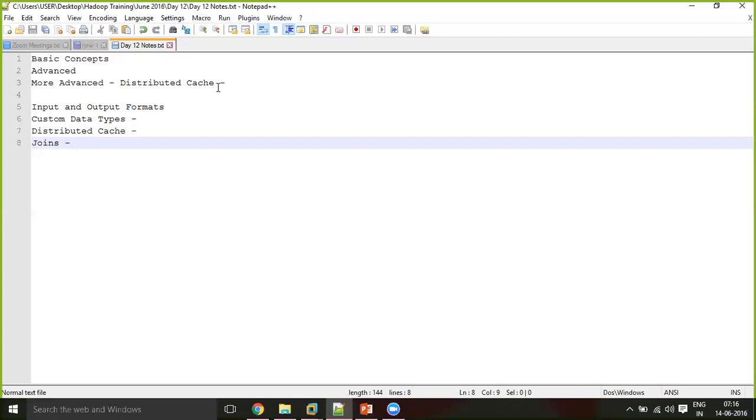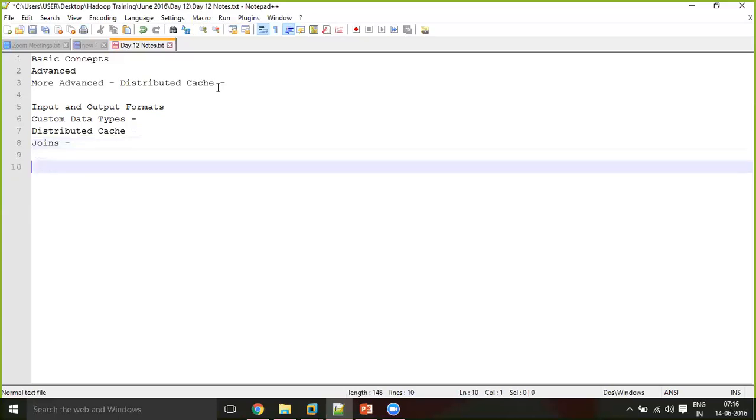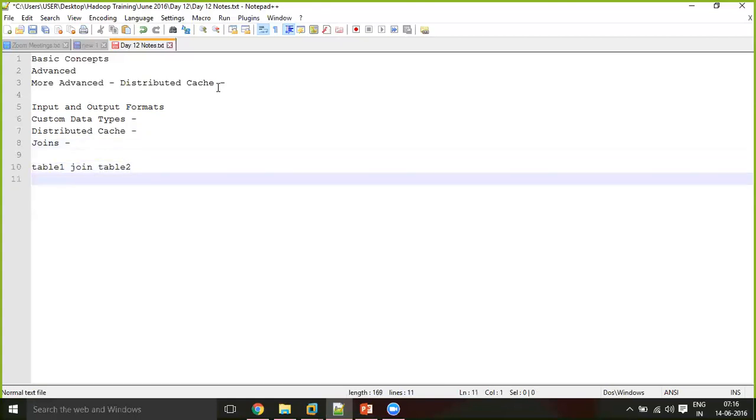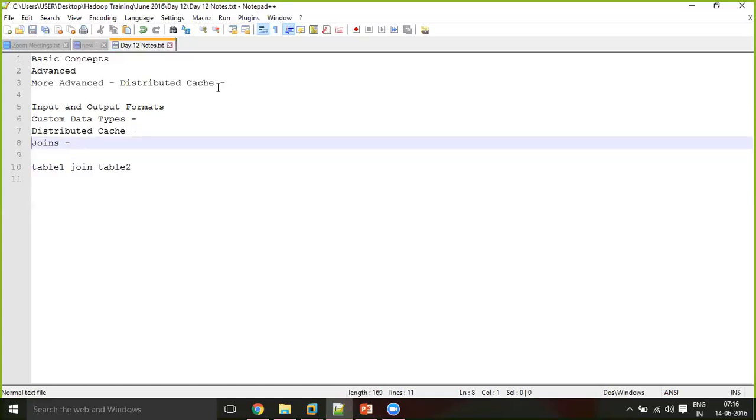But we'll definitely do the joins in Hive, Pig, or Impala. There it is just one SQL statement: table 1 join table 2. Whereas here, to do the same join, you need to write at least 100 to 200 lines of code.